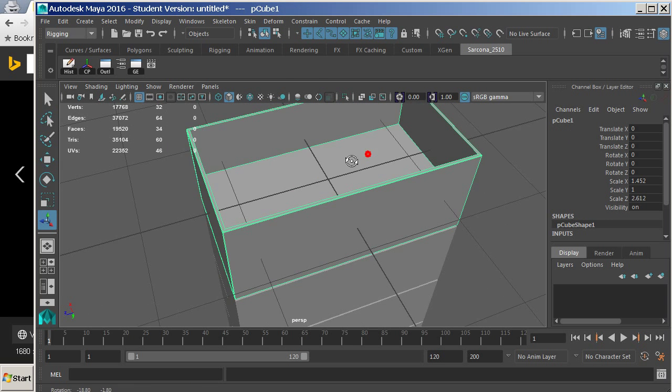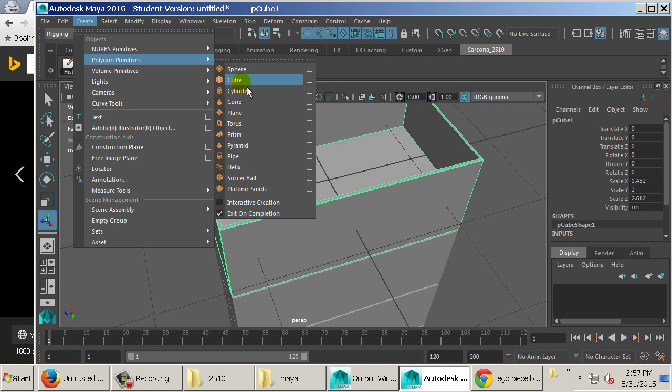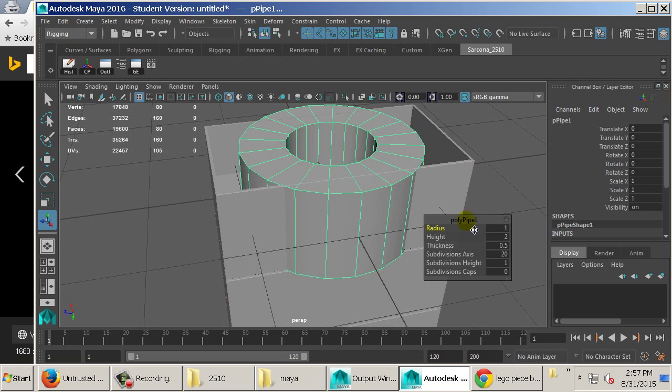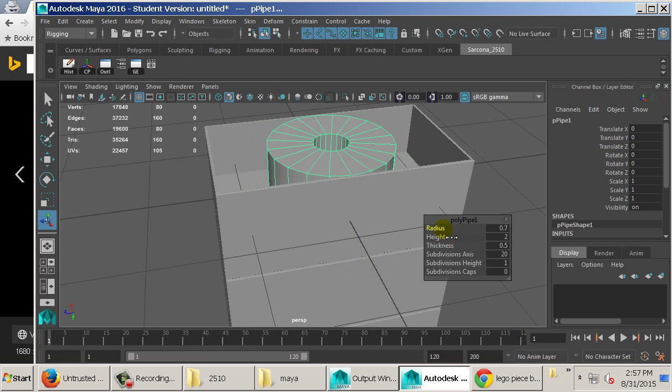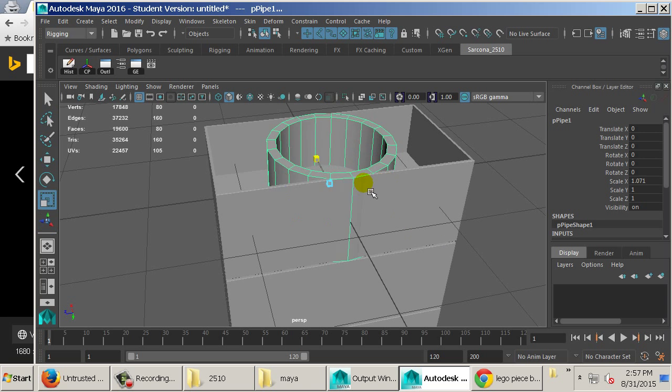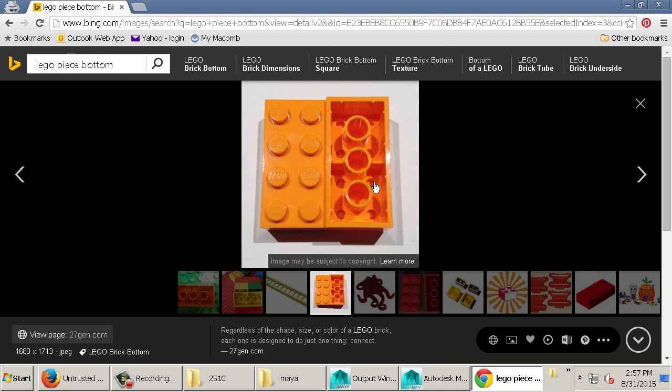So there's the opening, and then I can go and grab a pipe, and then I can change my radius of the pipe, I can change my thickness of the pipe, I can scale the pipe down. Where's our 1, 2, 3, right?